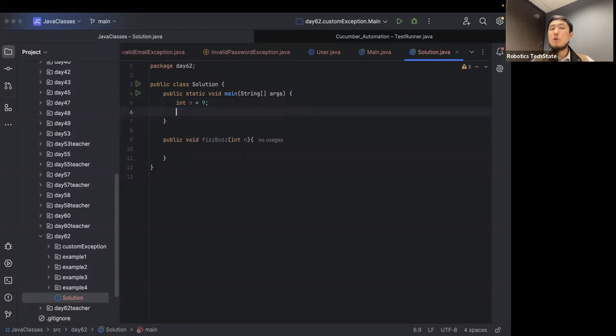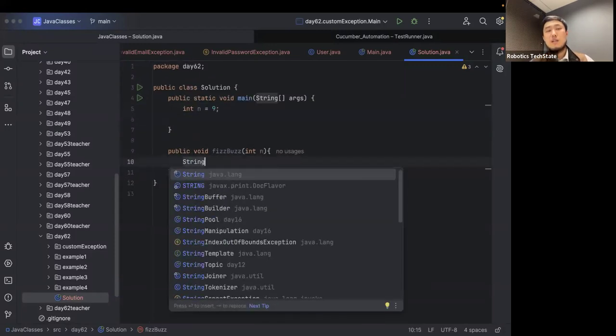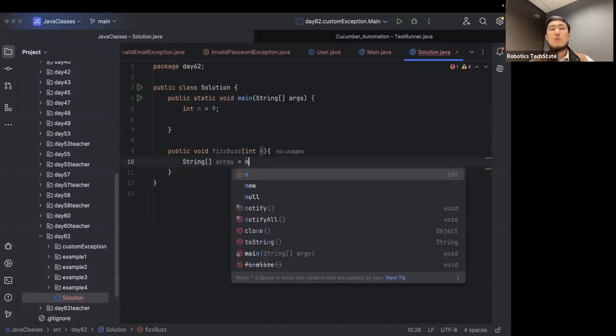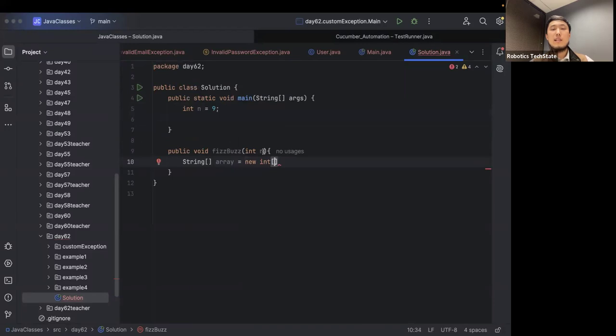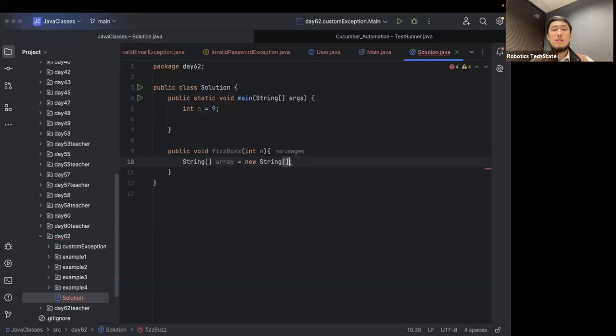So basically you would need to create an array of strings with length n, and then you should put their values.